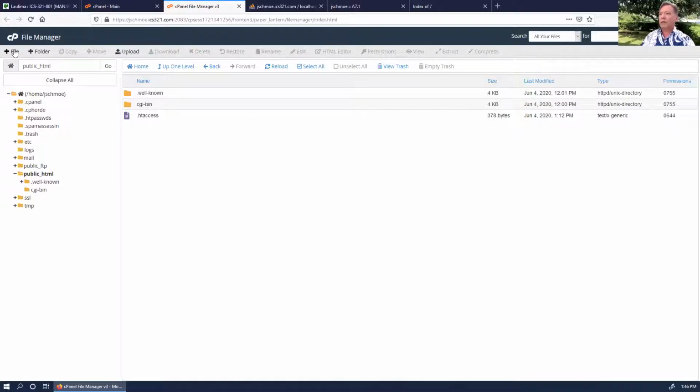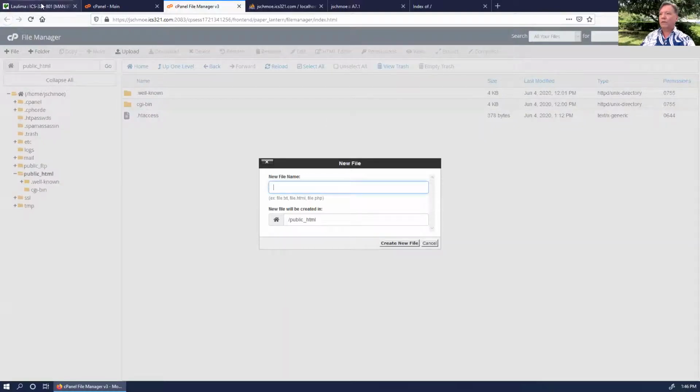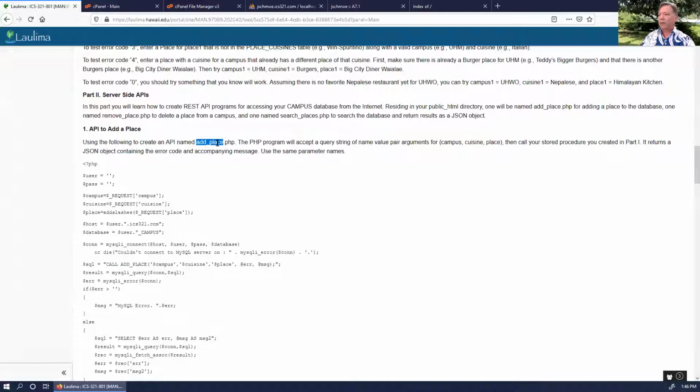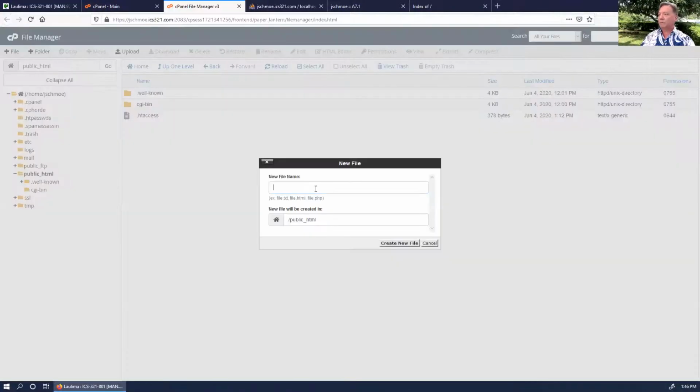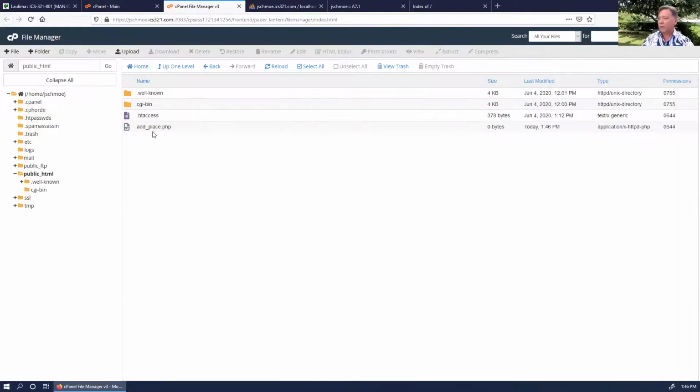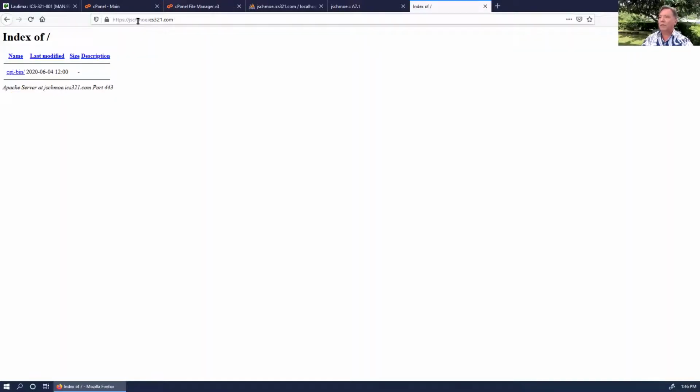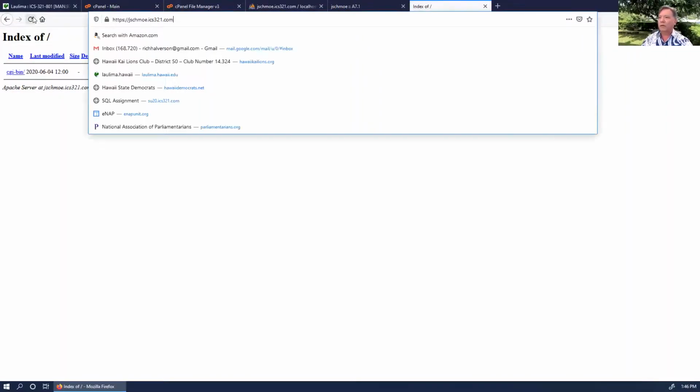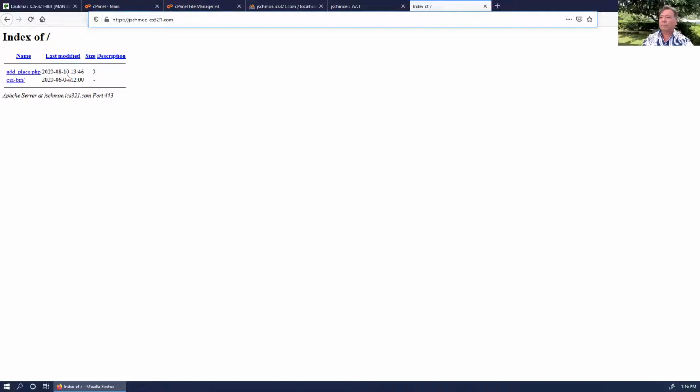Let's create a new file, and the new file is called add_place.php. Create a new file. Okay, there's that one. It's empty. And in fact, now if I go over here and look at my website, and I hit a refresh, there it is, addplace.php, and it's empty.